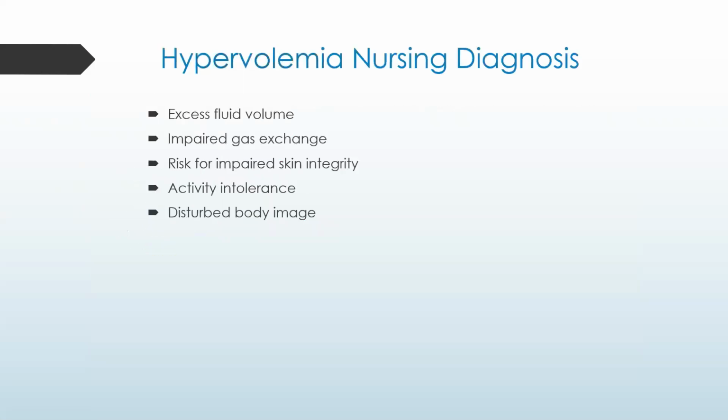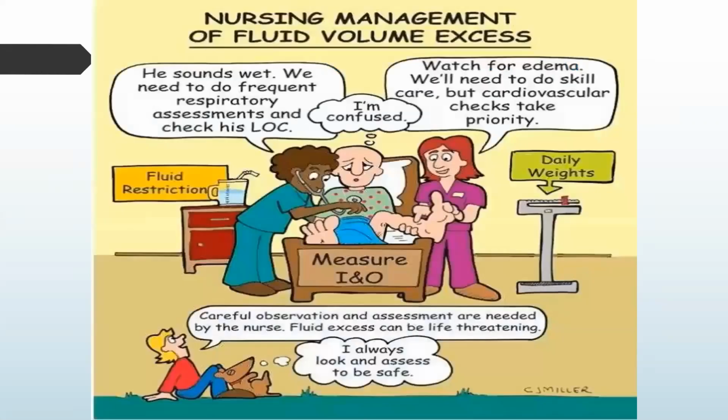The patient with hypervolemia has excess fluid volume related to increased water and/or sodium retention. Impaired gas exchange is related to water retention leading to pulmonary edema. Edema puts the patients at risk for impaired skin integrity or skin breakdown. Increased water retention, fatigue, and weakness can lead to activity intolerance. And the patient with excess fluid volume is at risk for ascites.